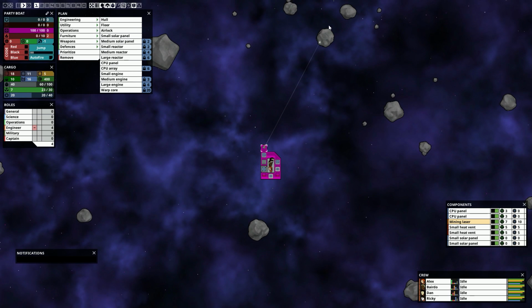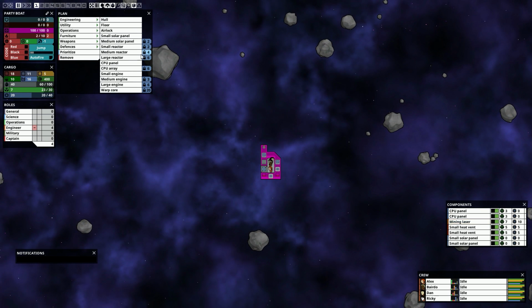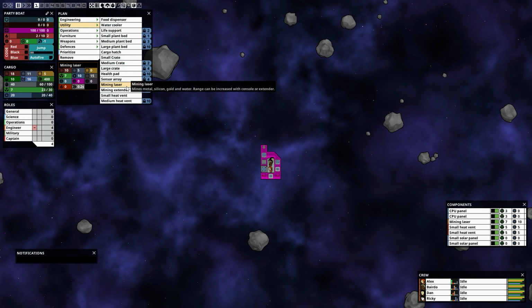We're going to need a little bit of good luck. Where are we? I'm going to have a look very closely here. Can I get another mining laser down? 10 and 5. It's going to use 7 power. We can just build that.